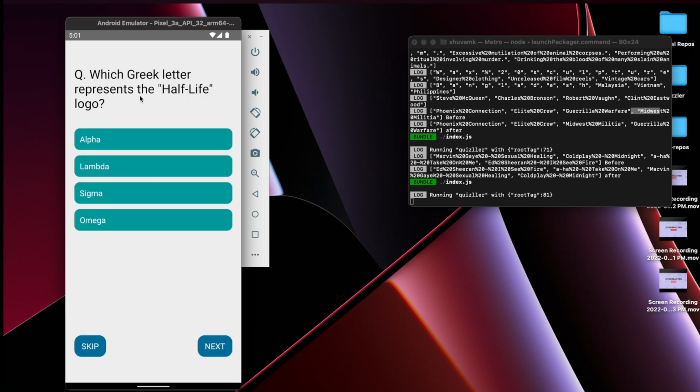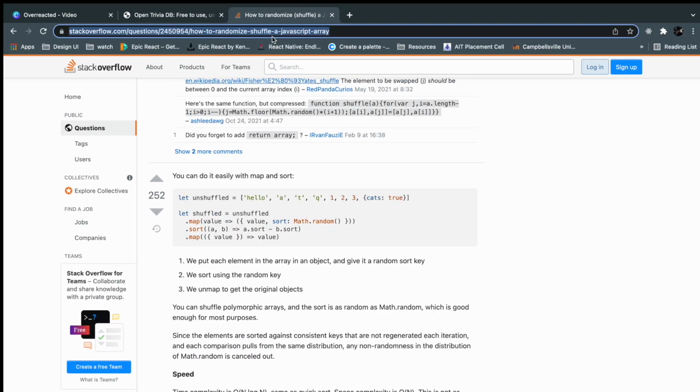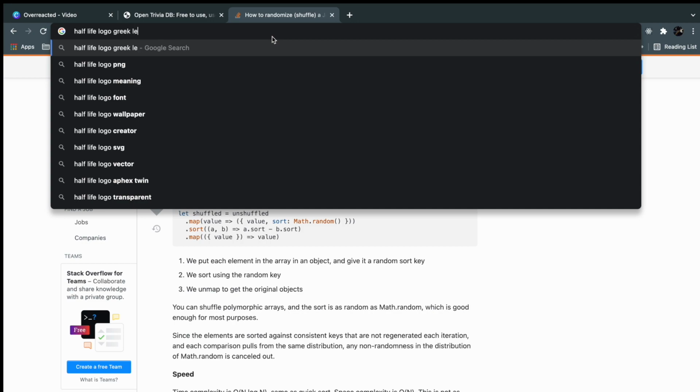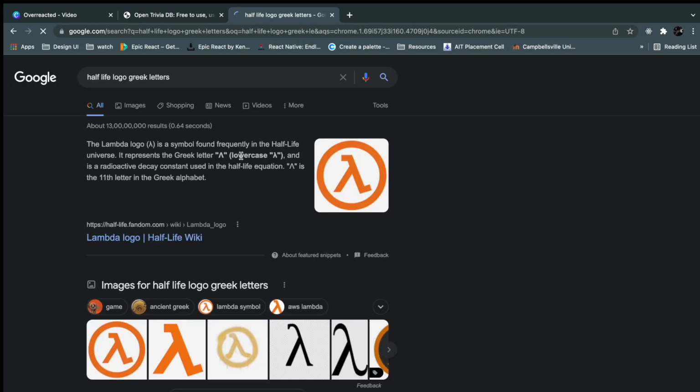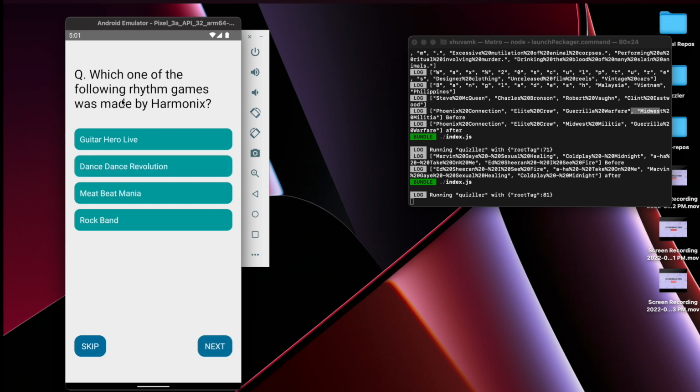Which Greek letter represents the Half-Life logo? Half-Life logo, I don't know, we can Google it actually. Anyway, I'll just Google it very quickly. Half-Life logo, Greek letter, lambda. Okay, so the answer is lambda. Okay. Which one of the following rhythm games was made by Harmonix?